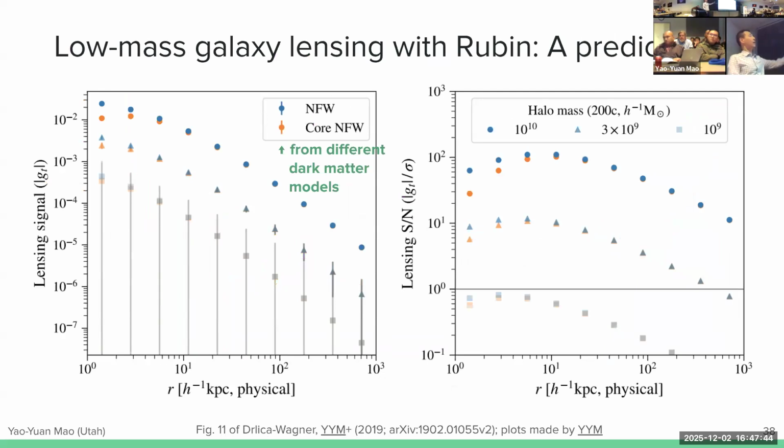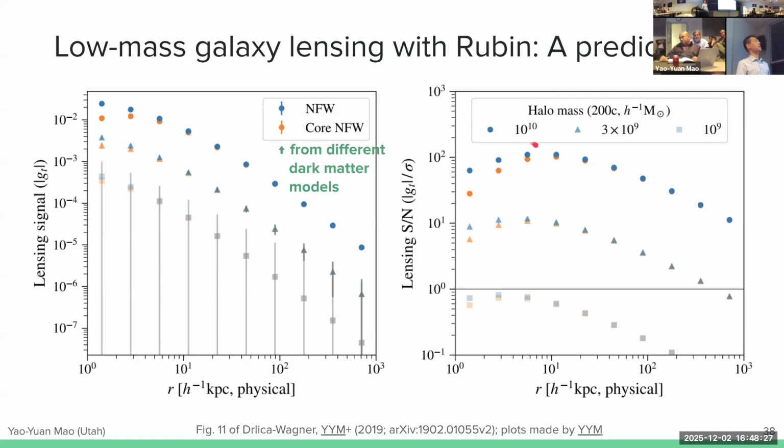And just for completeness, I mentioned that we have a conference at Pittsburgh. This is the original prediction we made in Pittsburgh. So this is the lensing signal you see with a very optimistic assumption of being able to find all the low mass galaxies that Rubin would be able to find. Then we were able to see some difference in the density profile. So not only can you measure the halo mass, but you can see a difference in the density profile between, say, NFW and core NFW profiles. And so that gives you ideas about the galaxy's dark matter density.